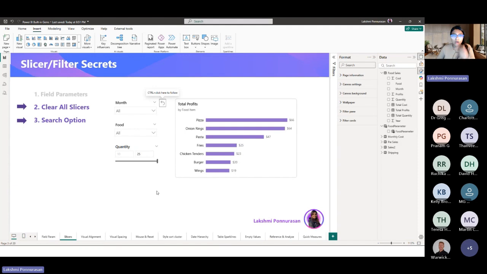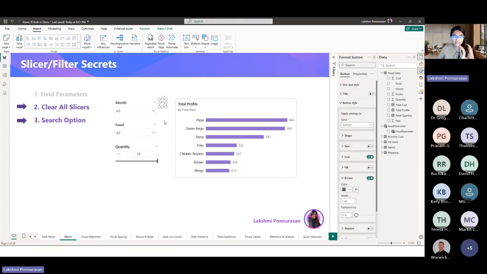So that was a quick tip of how you could use the clear all slicers. And the best part about clear all slicers is if you are syncing your slicers between two pages, if you clear the slicers in this page, it will clear the slicers in all the other pages too. So that's great, right? You don't have to keep adding the clear all slicers in all the pages. Quickly looking into the chat, no questions. Perfect. If you have any questions, please drop them in the chat. I will take any questions right then and there.